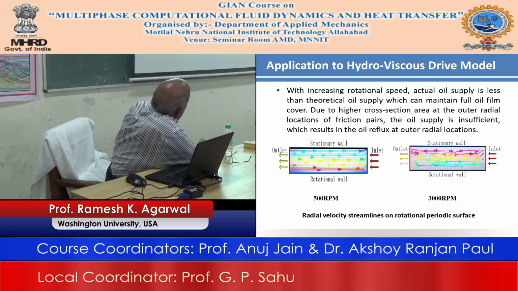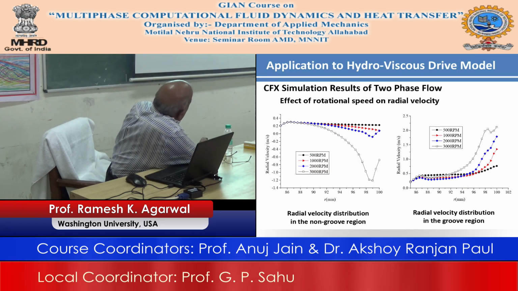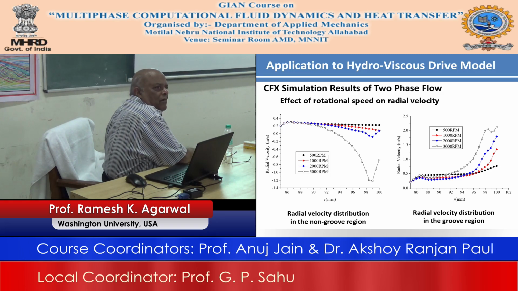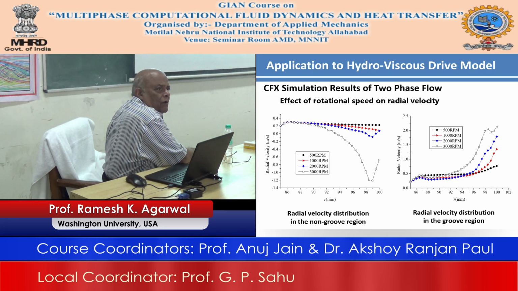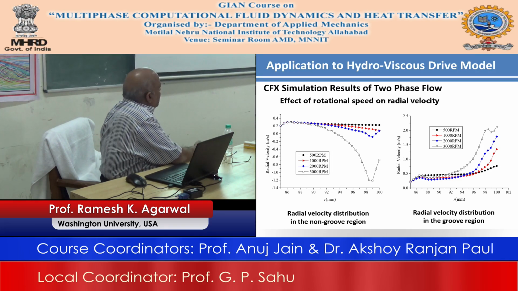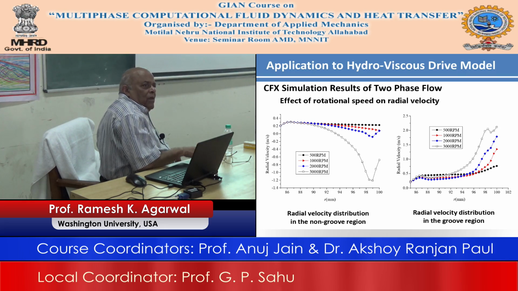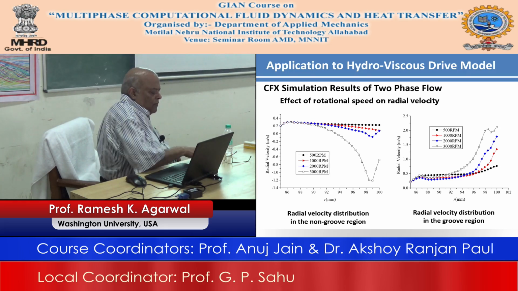Now if you put the grooves in, in the radial velocity distribution of the groove region, and you go back to 3000 RPM here, then what happens? You are here, right? So now you look at this and you look at this. There is a tremendous change in the radial velocity, not a little bit. The change is such that it became in the opposite direction because of the presence of the groove. And that is the reason that you put the grooves in, and that arrests the amount of cavitation.